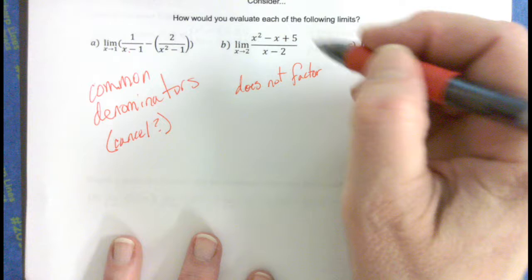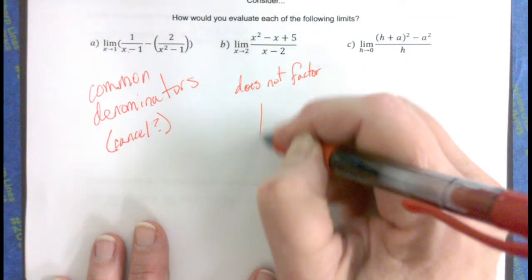Oh yeah, that's a slant asymptote. That is a slant asymptote. The degree of the top is one more than the degree of the bottom. Hey guys, this graph is not drawn to scale. Okay? I'm literally just drawing a slant asymptote.